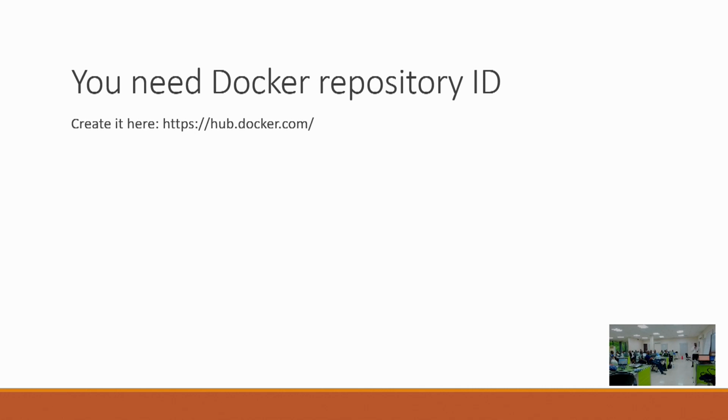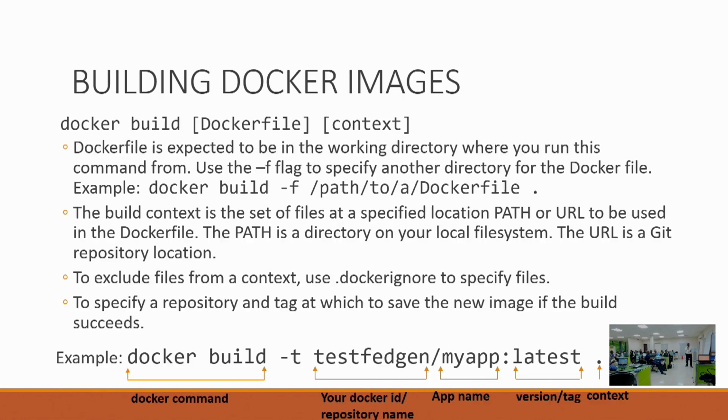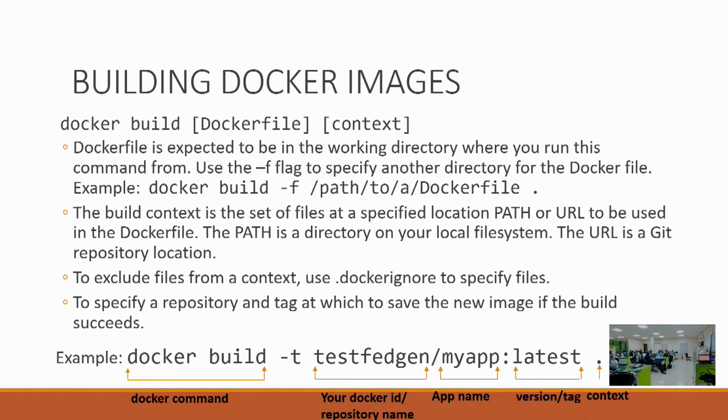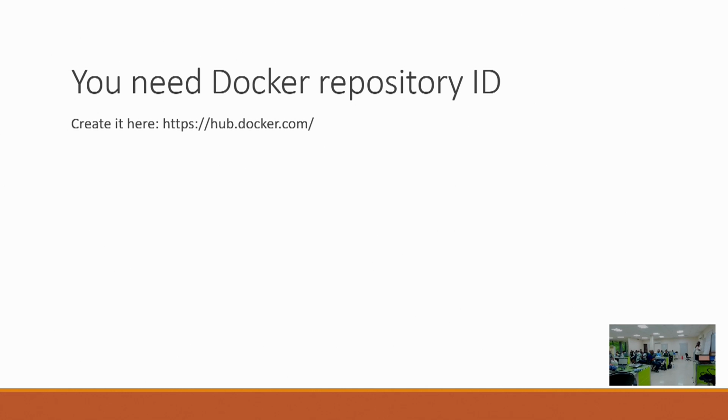Okay, I think most of us have gone to Docker Hub. So in your private time, I want you to create an account on Docker Hub. So this is a repository ID. When you create your own account on Docker Hub, you can use it as a repository ID. This will allow you to push your own image to Docker Hub. So we'll be practicing building images and pushing images later when we are doing our practicals.